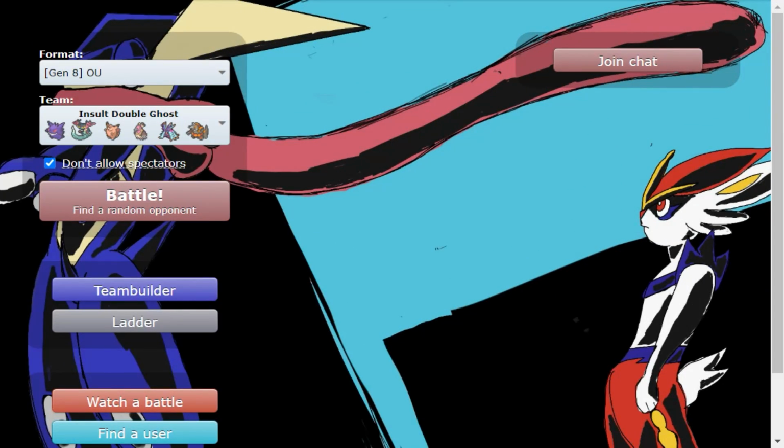Today we are back with the OU Showdown Road to Top 10 in Pokemon Sword and Shield. Today we're using a team from my boy Insult. Big shout out to him. Well, it was actually Finchinator who passed it to me, but I believe it was Insult's double ghost team that he used in World Cup. You can check out my website, PokeaimMD.com, if you guys would like to see the team itself.